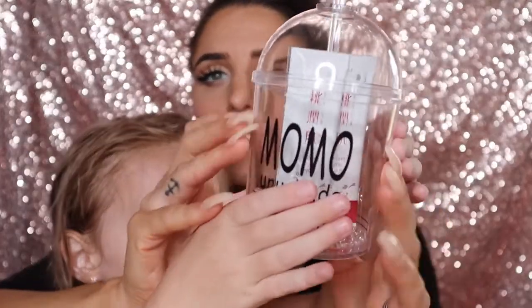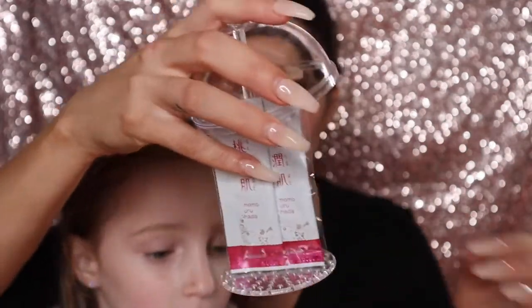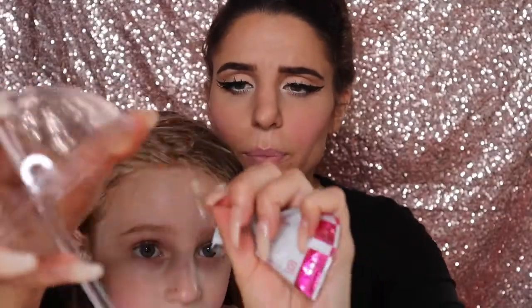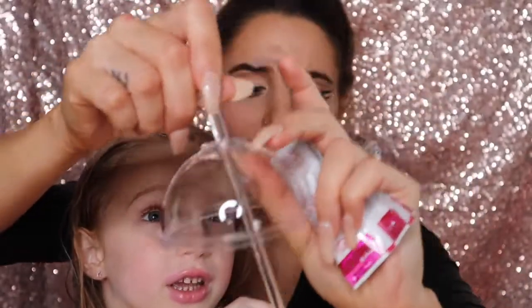The last thing, and the most interesting thing, I think, was the whipped cream face wash. So at this point, I'm definitely going to be washing my face. We're just going to have to open it and figure out how this works. So it does come in, oh, this is heavy. This is much heavier than I thought it would be. Okay. Comes in this clear plastic container. And it comes with a lid. Yeah, heavy. Two little packages, and then just kind of like a drinky cup.